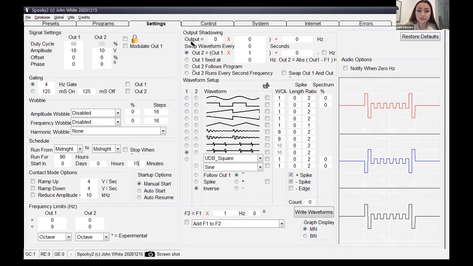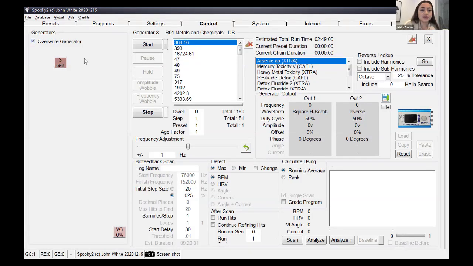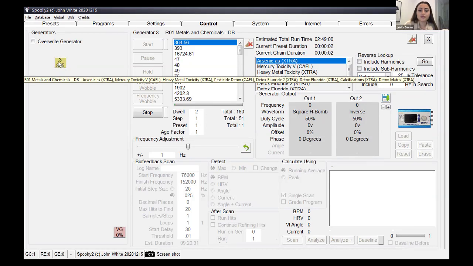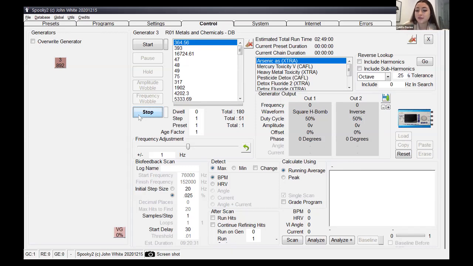It's just an estimate. Control, overwrites generator, select your 4th generator, and again, start, and there'll be a countdown here. So there we go.